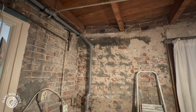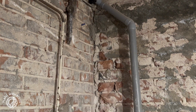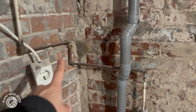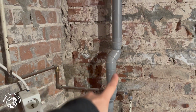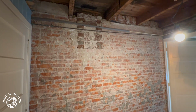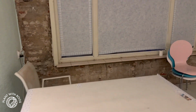One last look at how we are leaving things. Taking a moment to appreciate the very interesting pipe work and whatever these are called work. Also pipes, I think. It's chaos. Also, the ceiling is out, of course. And then on this side, the wall, a temporary walkway so that they won't harm our floor, which is also in here in the living room and on the windows as well.